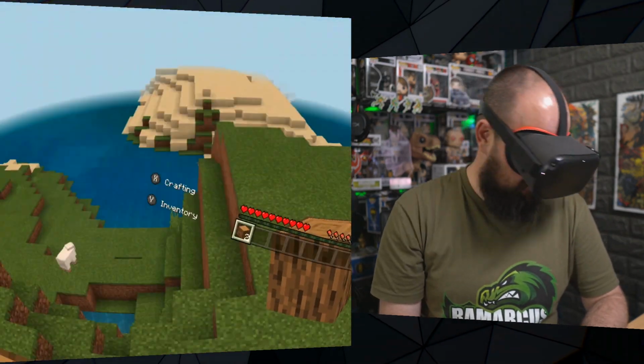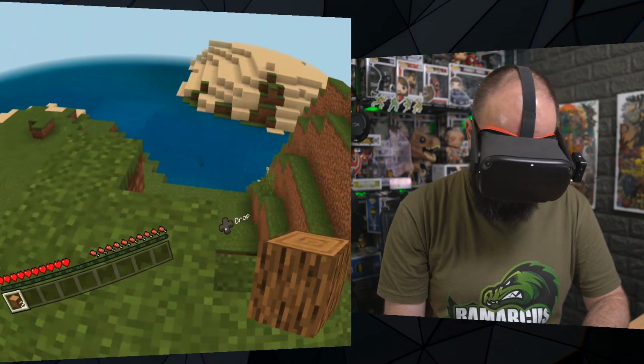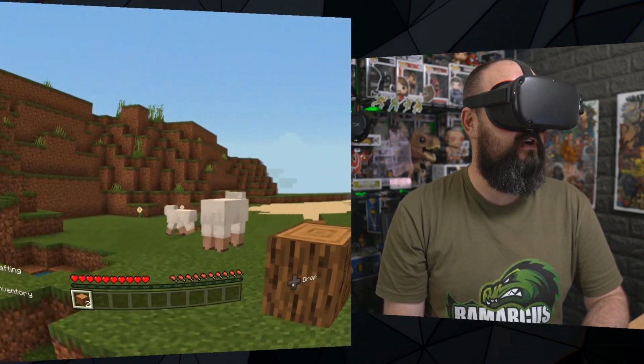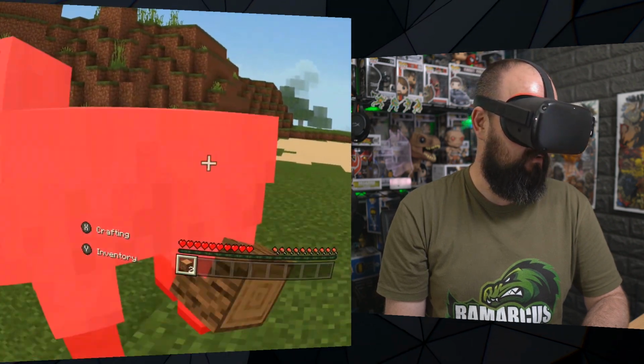I'm not very good at building. That's a sheep. Let's go punch a sheep, shall we? You can do all the running and the shearing and all the stuff.